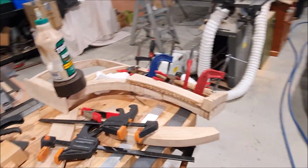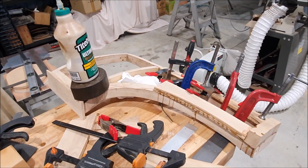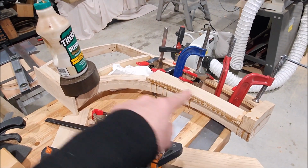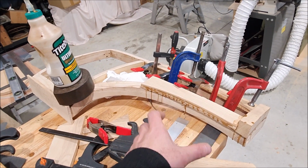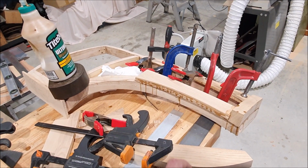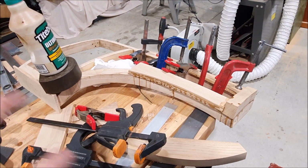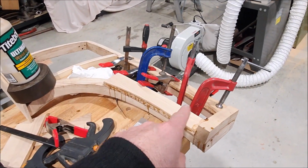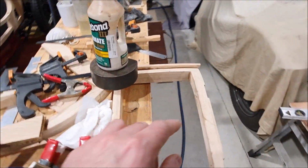And for the other one, it's a bit of a monstrosity at the moment, but on the bandsaw I cut strips off wood and have effectively laminated those together, because this is all kind of curved, so a single flat piece wasn't going to sit nicely. But I cut it into thin strips which made them flexible, and I was able to glue them all together, clamp them all together. The first lot I did overnight last night, and the second lot I put on at lunchtime today, so I'm going to leave those clamps there and let those dry overnight as well.